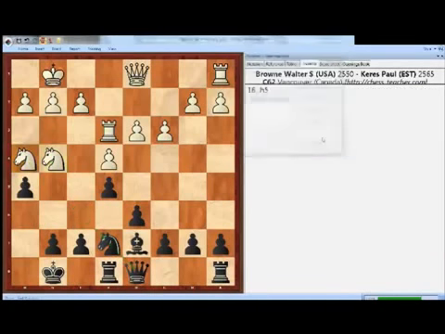If you go h5, this is an interesting idea, you're going to capture the knight, but white may try to sacrifice it with playing knight to h6, for example, check, following with queen takes h5, and I'm not saying that this is bad for black, but what I am saying is that you need to calculate this variation very accurately. You need to make sure that you're just not losing here.